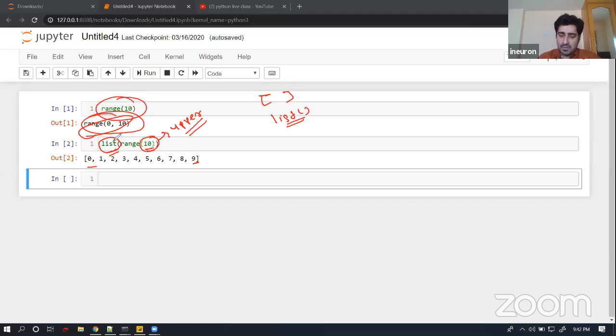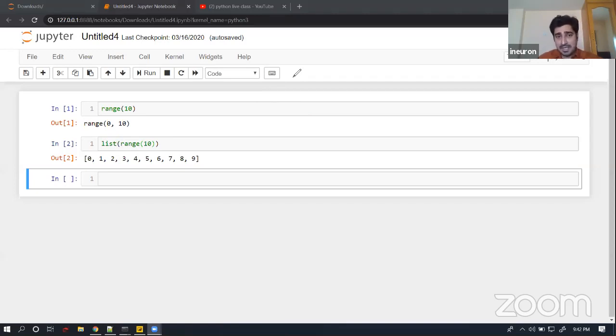And what is an iterator, what is an iterable, what is a generator? I think in the next classes we will talk about it in great detail. And yes, there are some confusing terms you will encounter, like generator, iterator, iterable, iter, next, and all those things. We will try to clarify, and by that time lots and lots of things will be clear. So here list is behaving like a generator or iterable iterator function, and it is trying to extract a data set out of the range. And I'm able to see that it is generating a data set starting from 0 to 9.